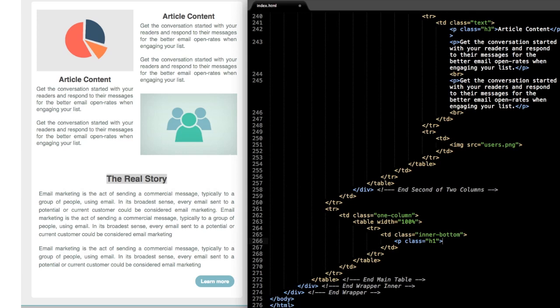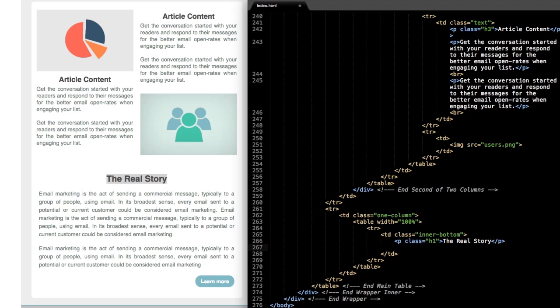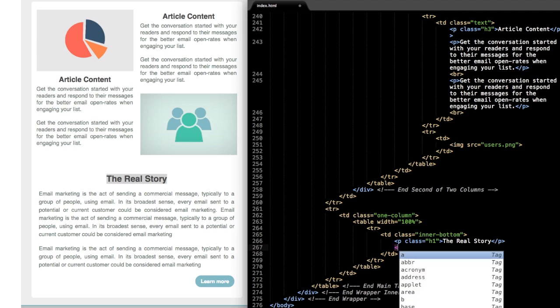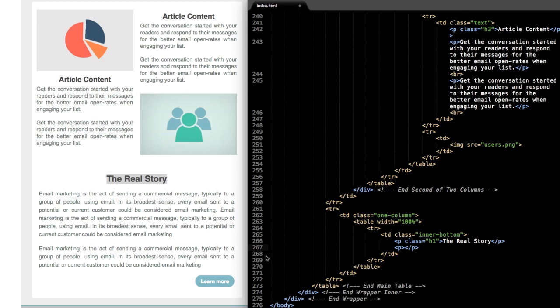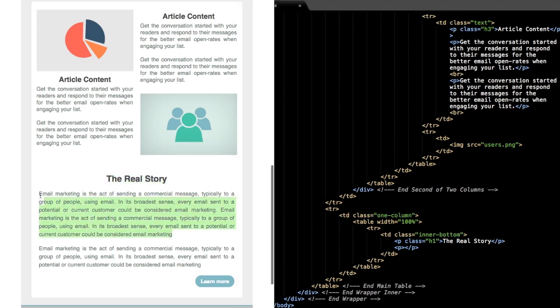So P class H1, then write the real story and close your paragraph tag. And then we'll add another paragraph tag here. And we're going to put all this text in here.